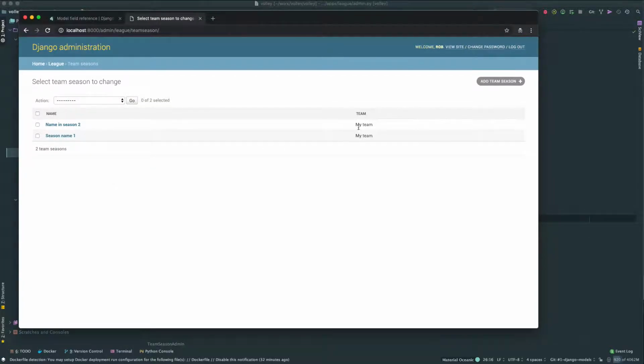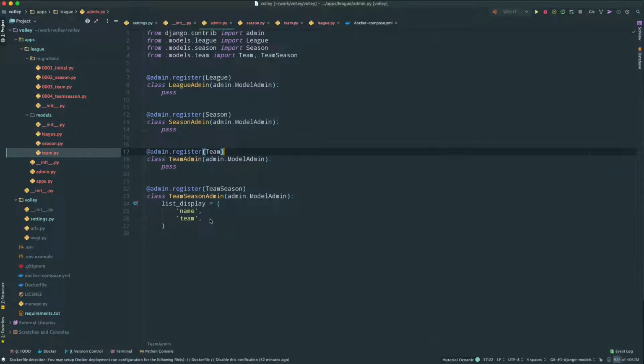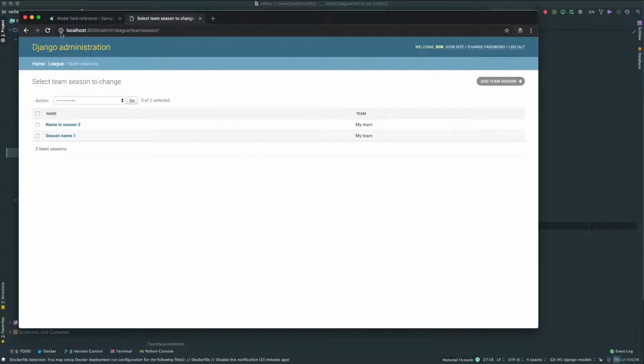Yep, as you can see that team belongs to different, it has different names. So maybe let's show season as well, so we have everything visible. Yeah, so the same team can have different names in different seasons, but everything points to the same team, which will be useful soon.